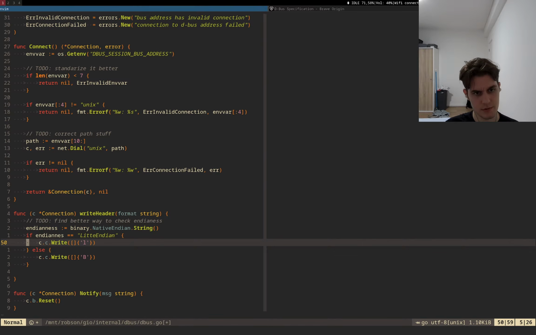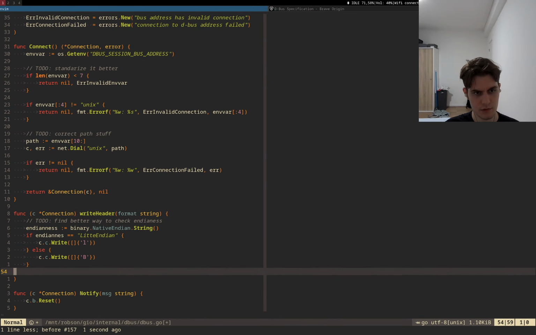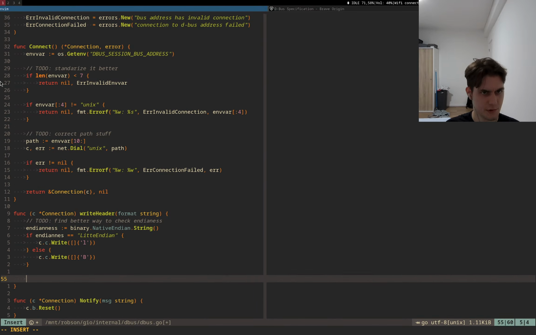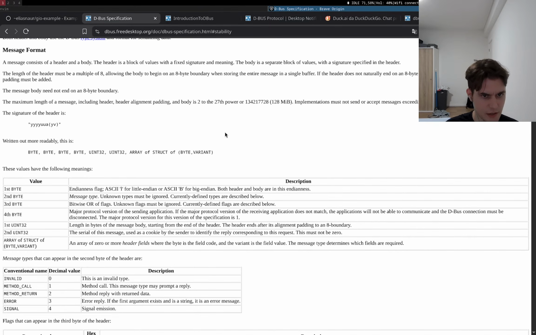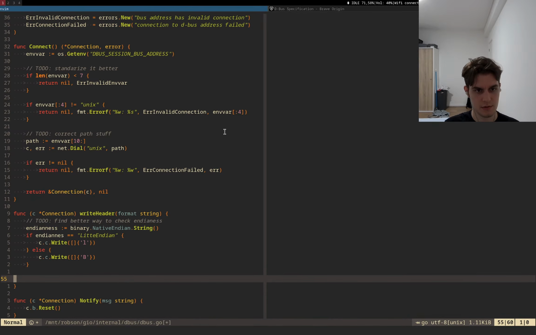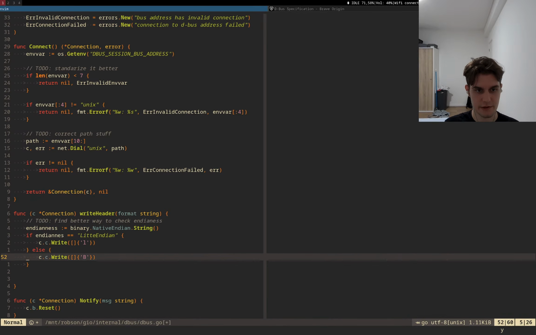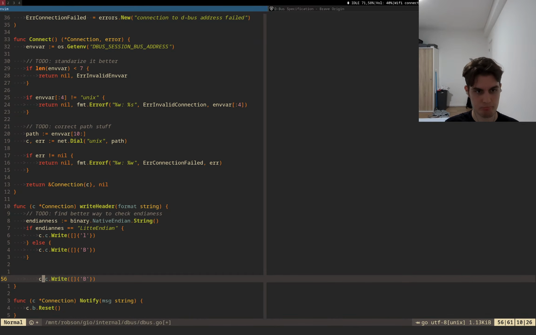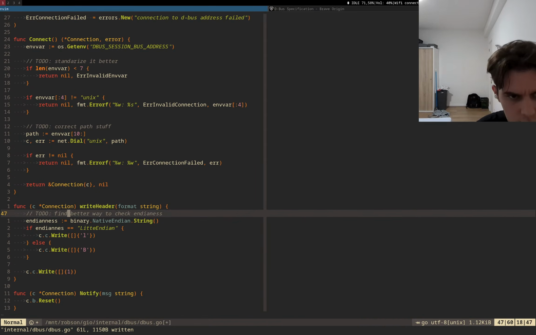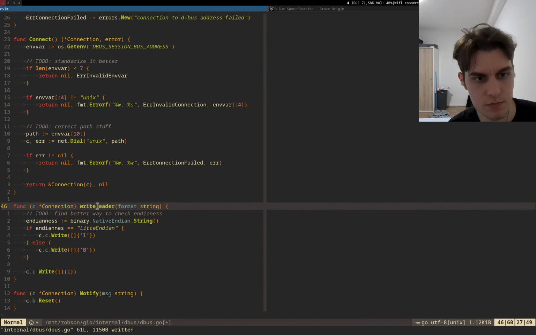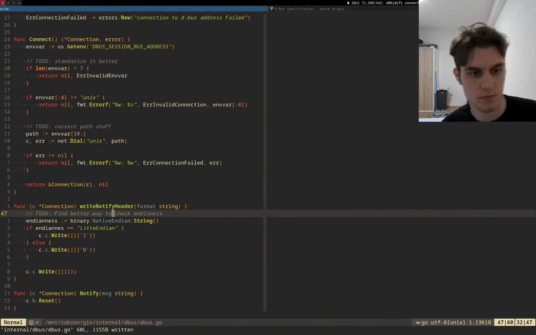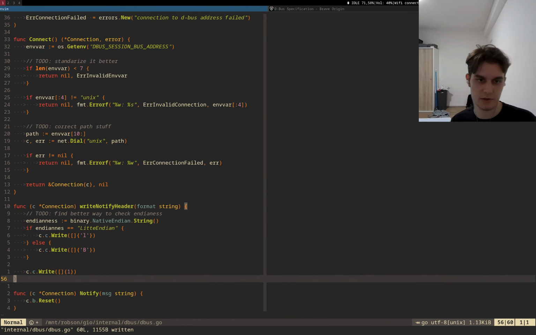Okay, so the other byte to set is the message type. So for message type, we're going to write one. Let me call this notify header.